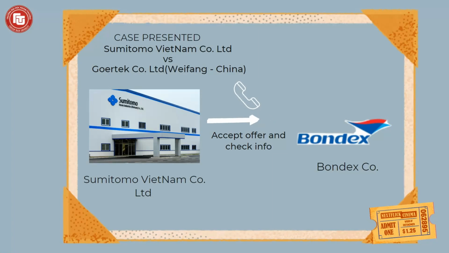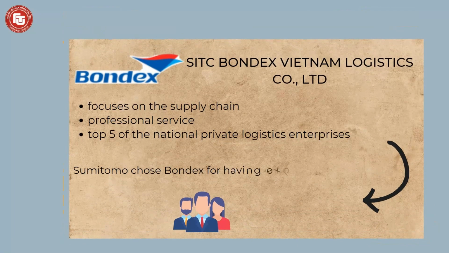Before moving on, we'll talk about Bondex's background and why they are suitable. The company belongs to Bondex Group, which was established in 1996 in Qingdao, China. Bondex always focuses on the supply chain and provides professional service based on the client's demand, pumped up with information and supply chain finance. Bondex created an excellent logistics platform which can provide the client one-step supply chain logistics solution. Bondex was the official logistics service provider of Shanghai Expo in 2010 and has been honored as a top 5 enterprise in the list of national private logistics enterprises in the past 5 years.